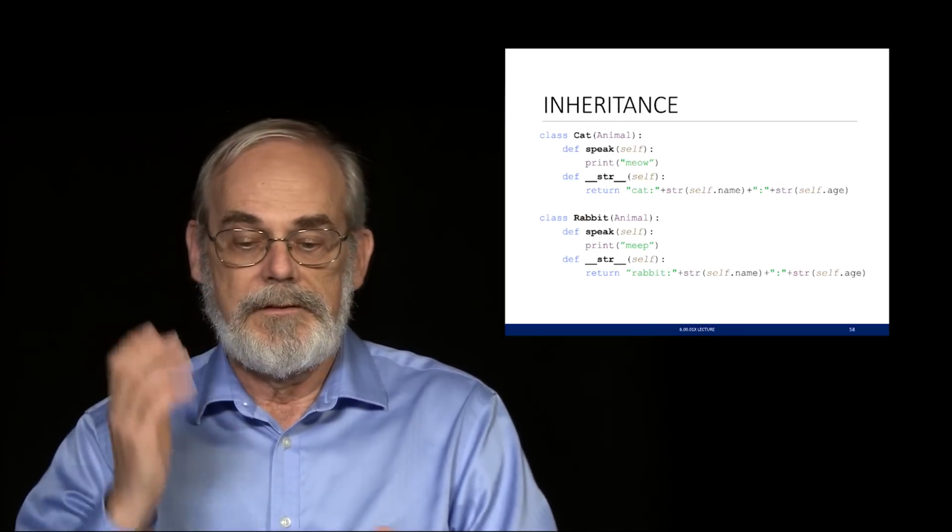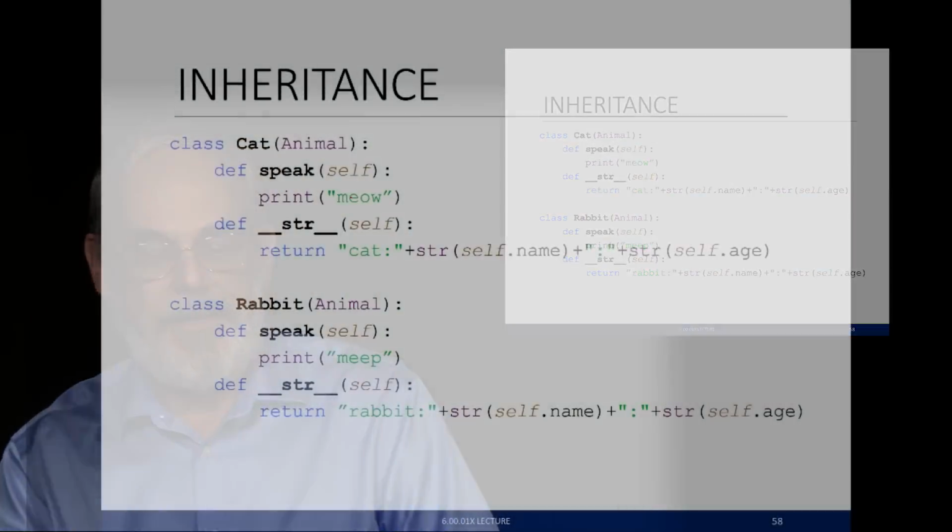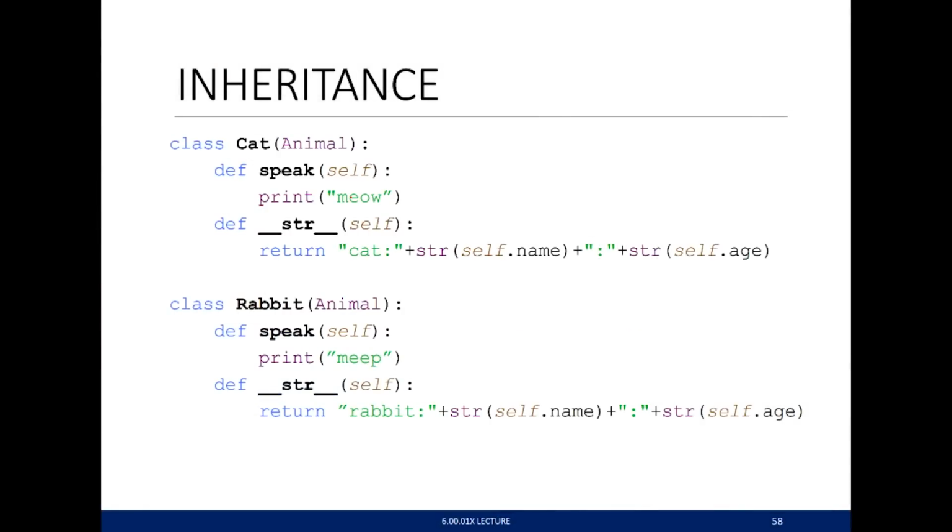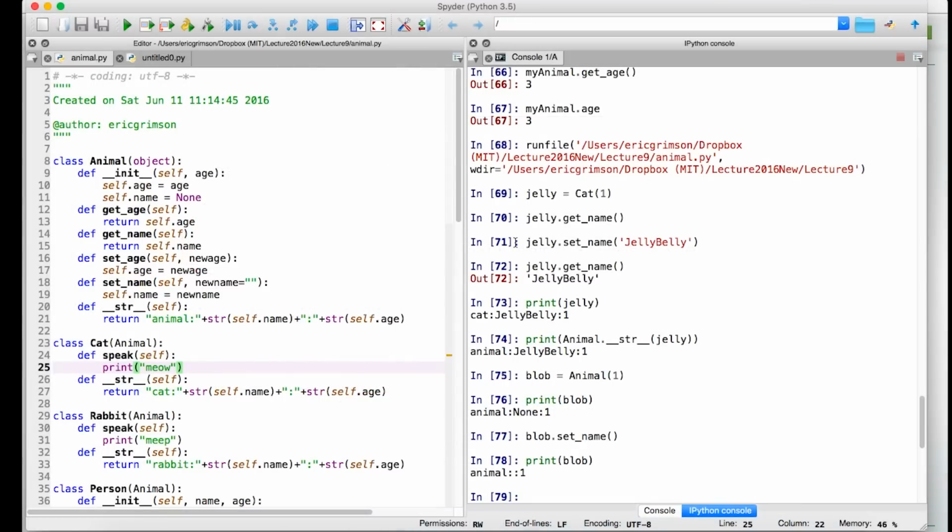Okay, now let's define rabbits. Again, as we had with cats, they can speak. Rabbits can also speak. In my experience, rabbits don't say a lot. So I'm going to have it say something very quiet. And similarly, I'm going to define a string method here. It looks a lot like the string method for cat, but having me tell it it's a rabbit rather than telling me it's a cat. Easy to make the change.